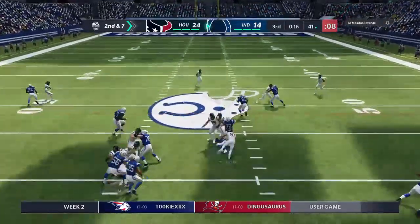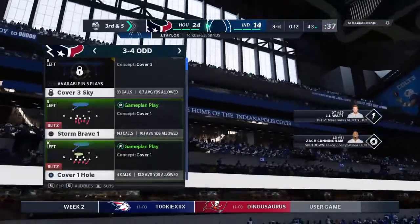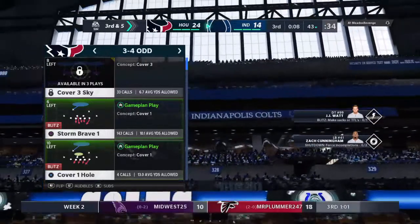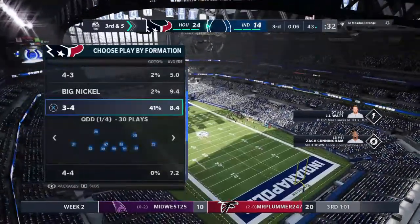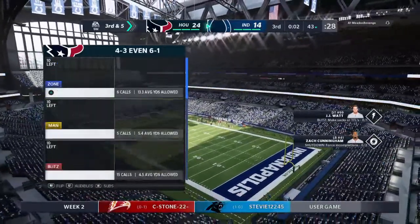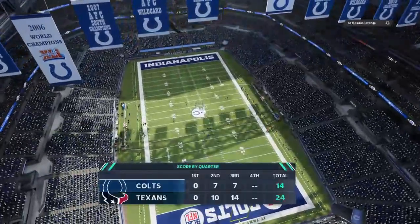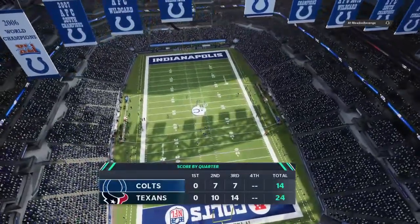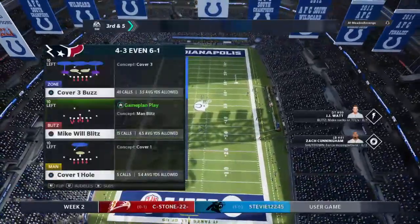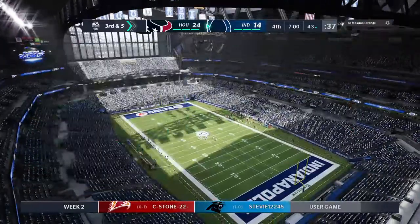Again, it's Taylor. Calling a gain of a couple, and that's going to leave him with a 3rd and about 5. Down at the 43-yard line. It's a gain of 2. Brings up 3rd and 5. So they'll get a little extra time to come up with a third down play as we've played 3 quarters. We'll return with more after this break. You're watching the NFL on EA Sports.